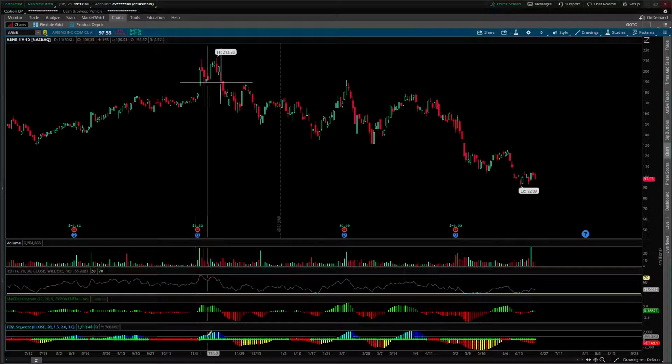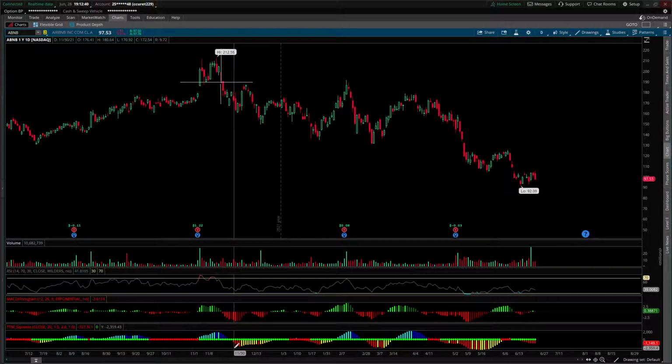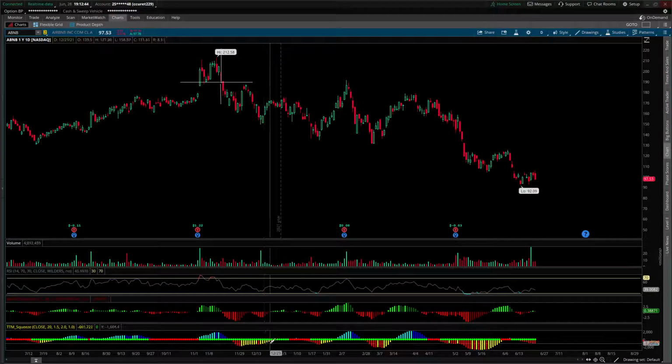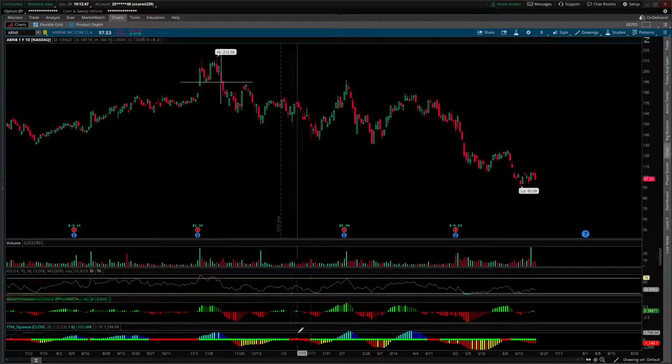And then if you're looking at the histogram bars, in this case, the light blue essentially means that the price action is going up. Dark blue is that the price action is starting to slow down. Red, price action is dipping. Yellow, it's slowing down on the dip and it's about to start picking back up to maybe potentially repeat the process like you see here, right?